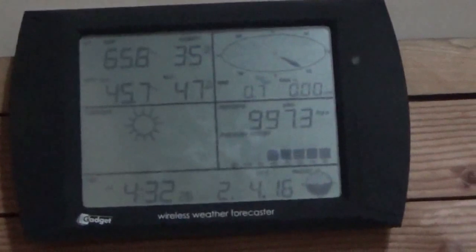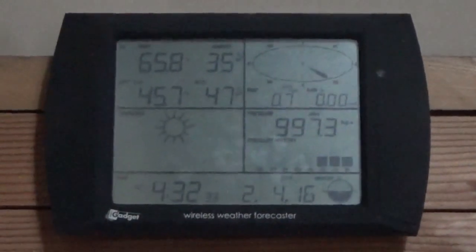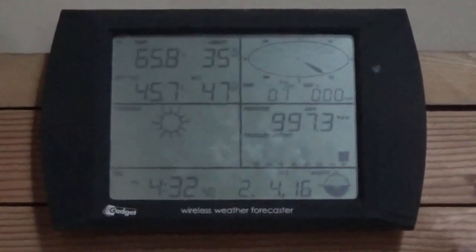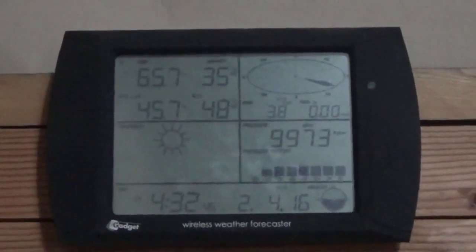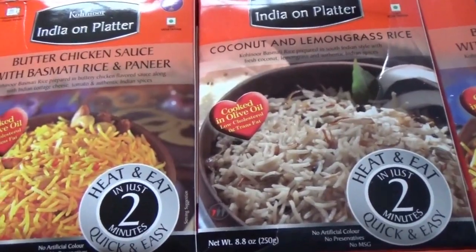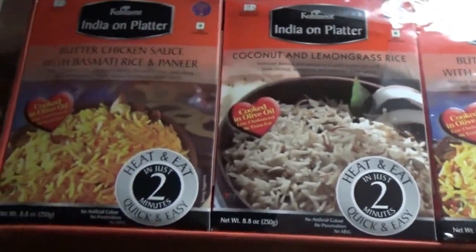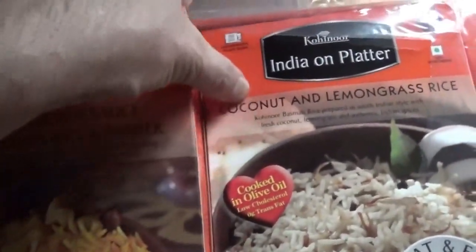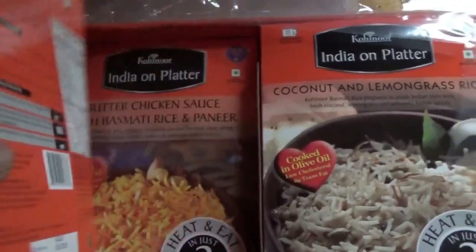Hi everybody — I am just home. We did go shopping. I got some super cheap, super awesome meals — I'll show you a couple of them. I'm just now home, 4:30, and it gets dark in 30 minutes, so that's pretty much the day. Let me show you what I brought home. This is a six-pack of heat-and-eat meals, but these are all natural. This brand of food is amazing — I love it. This is an instant meal in a pouch, all natural, no artificial ingredients, no preservatives. You can throw this in a pan and cook it for two minutes. This is a dollar a meal.